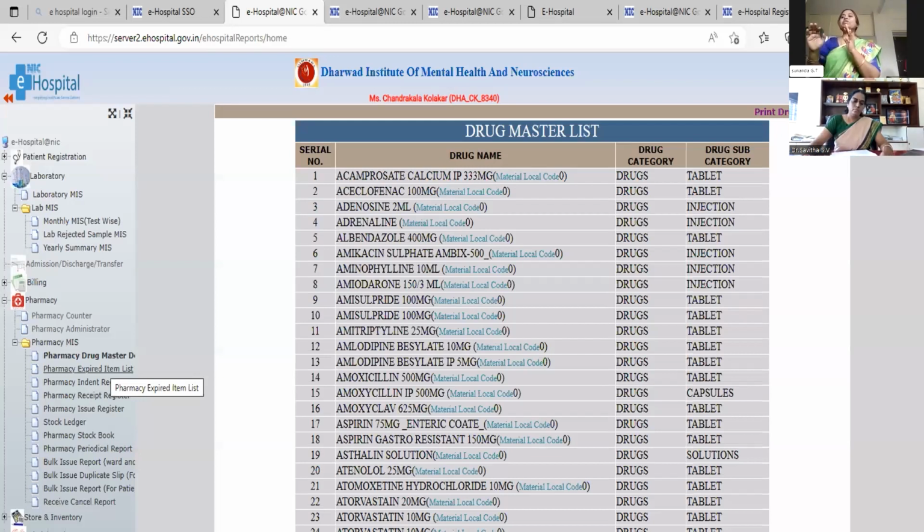For example, acamprosate calcium. It is given in alphabetical order, so it is easy for you to check whether the drug is available in our hospital or not. Based on that, you can decide whether that drug can be administered, or otherwise, if it is not available, it can be returned to the patient and he can get it from outside and it can be administered to the patient. So this is one facility. Even if it is not available in the main store, it will give a list of what drugs are there, so that it will be helpful to know whether stock is available or not.